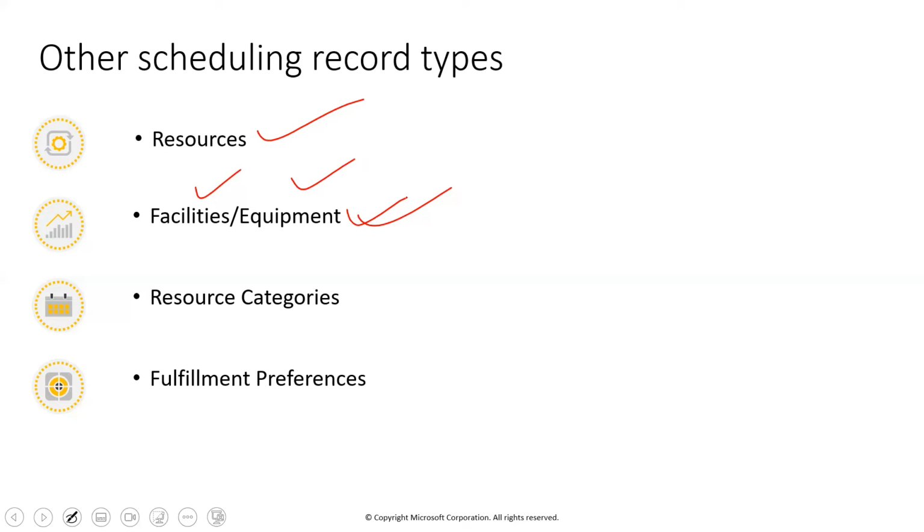Then after, we can specify the resource category. So we can specify what kind of resource it is going to be. Is it a trainer? Is it a specific laptop? Is it a specific printer? Is it a tablet? Is it a room or a different thing? In the resource category, we can specify the different sets of categories.